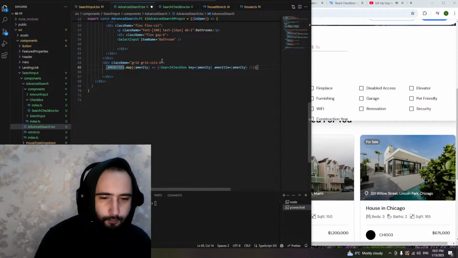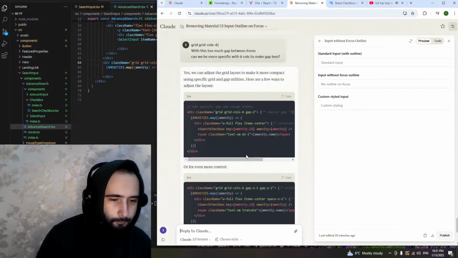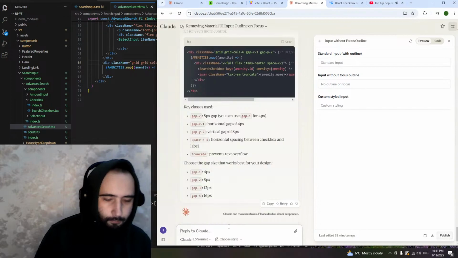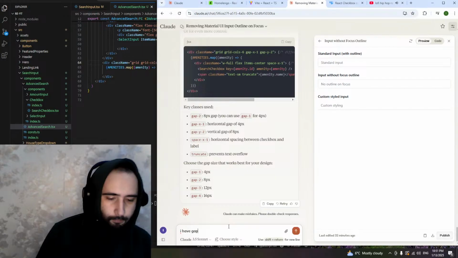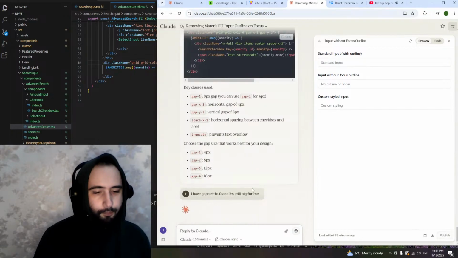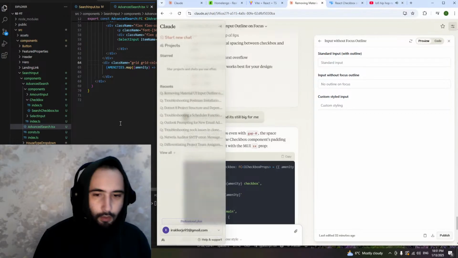I don't think this will make the gap smaller. Actually, it makes it bigger. Actually, right.